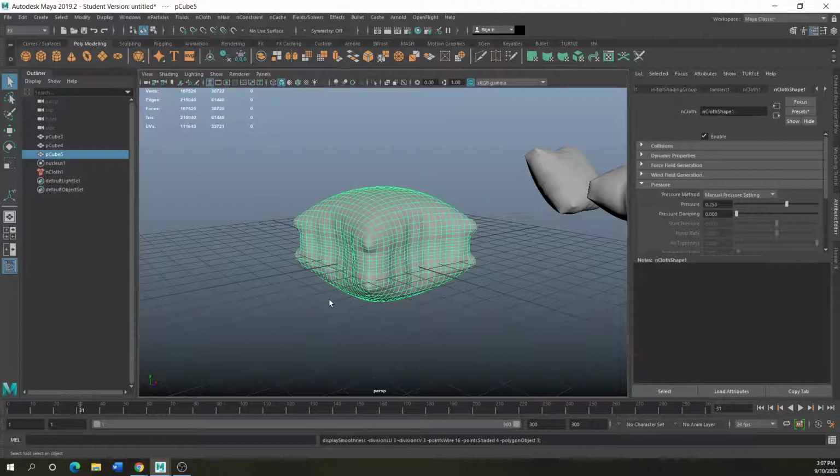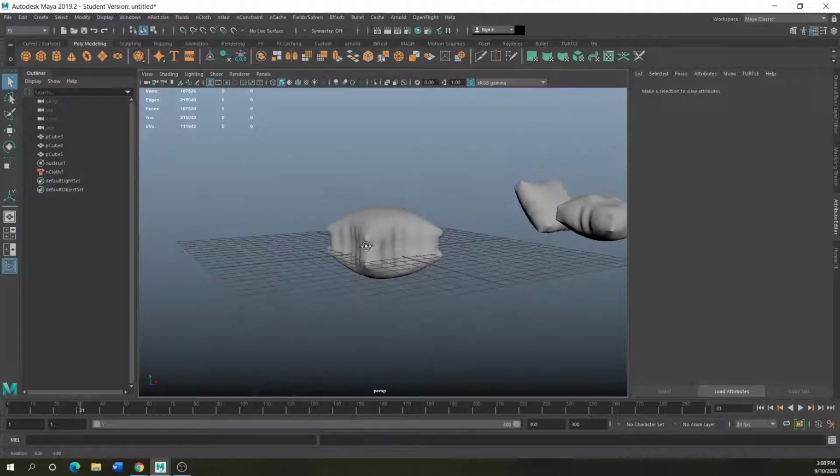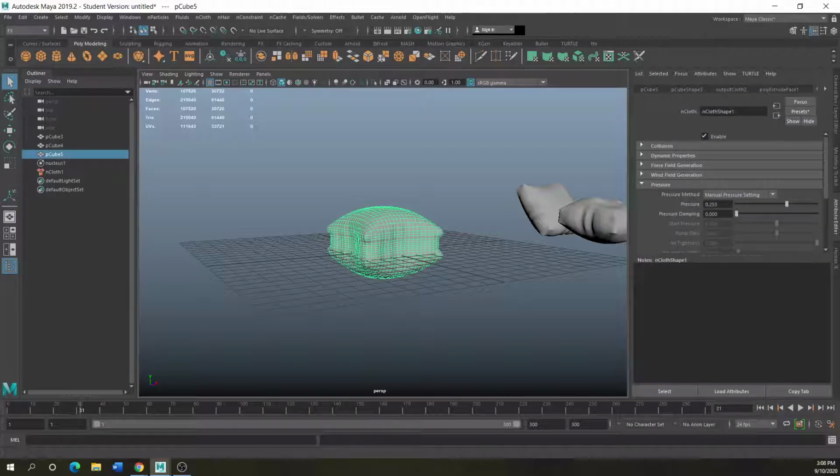I'll just smooth this over. It kind of starts looking like a puffed up pillow, maybe too puffy. You can solve that in the pre-planning, just by scaling it smaller. So I like that frame right there. Now the problem with this is if you move it, you can't move anything. Basically, it's stuck to that timeline and that nucleus and that cloth, and you need to separate that. So the way we can do that is just Edit, Delete by Type, History. Now if you hit play, it has no more animation on it, and this is its own separate object.